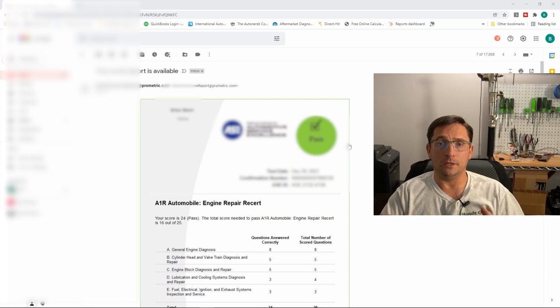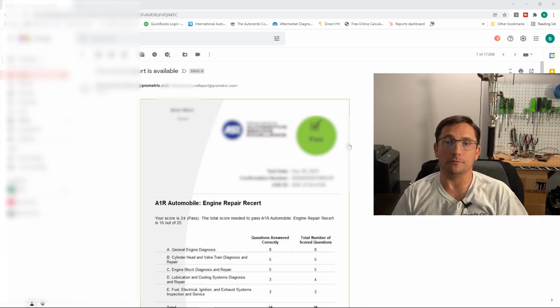It sure beats the old days where you used to have to go to some hall or something and sharpen your number 2 pencil and wait half an hour for the test to even get started. I don't miss that. But the big change I want to share with you is just about every test that I took today had some electrical question in it, some way, shape, or form. Even steering and suspension and brakes.